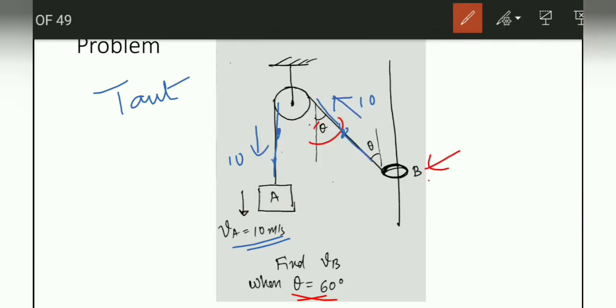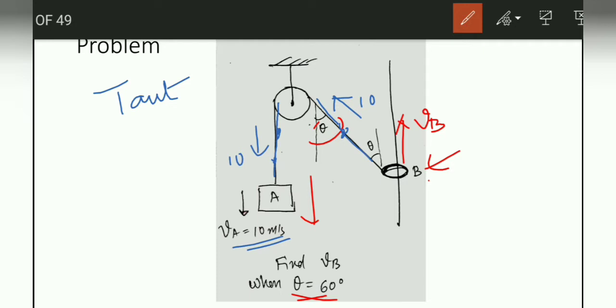Now this velocity definitely will go up. I don't think you all need any explanation for why this will go up. This is common sense, intuition. If this is going down, this will go up. Even if we assume that it will go down, we find the answer will come as negative. So there is nothing to worry if your intuition goes wrong, because mathematics will save you.